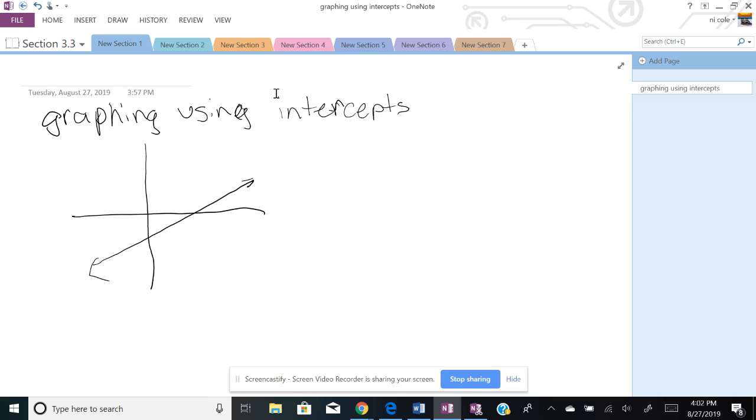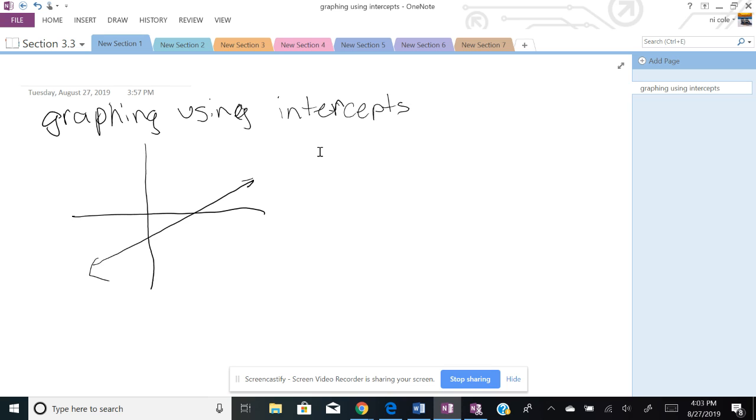When it comes to tests, I'm not too picky so long as you've got a system and you can graph correctly. I am not picky. But the homework, I am picky. I want you to try doing it the way that they state. Otherwise, you won't get the problem right.